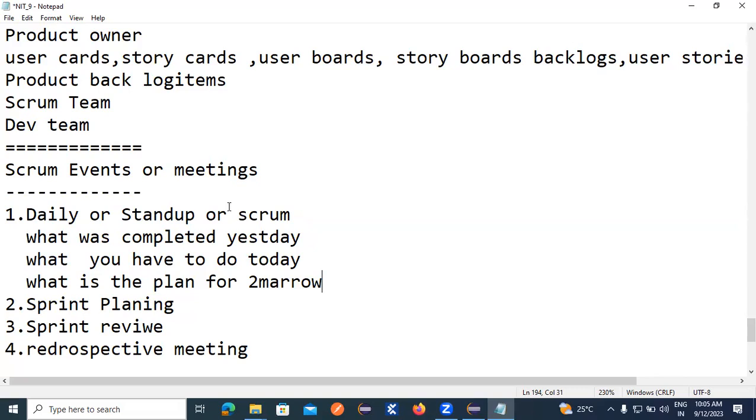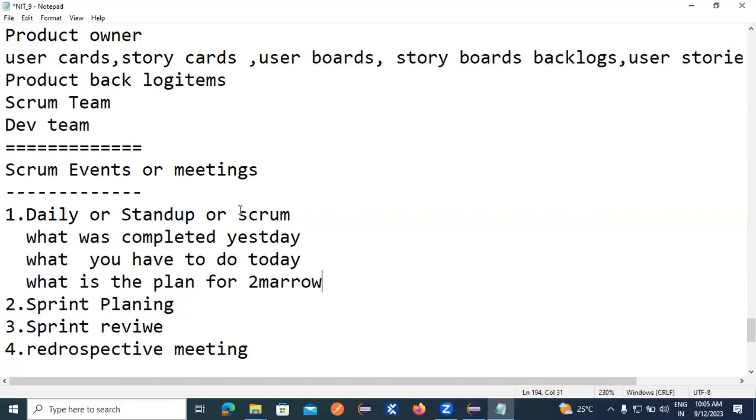Is it clear? Shall I repeat? Sprint planning meeting: before releasing the application to customer, what type of user stories we are able to release to the customer. Before releasing, we conduct this meeting.